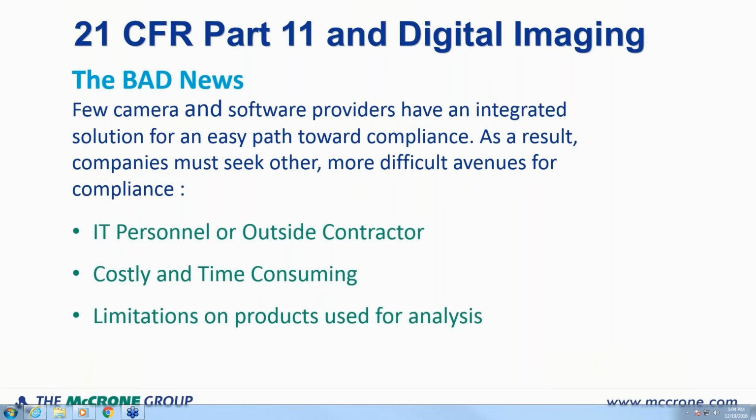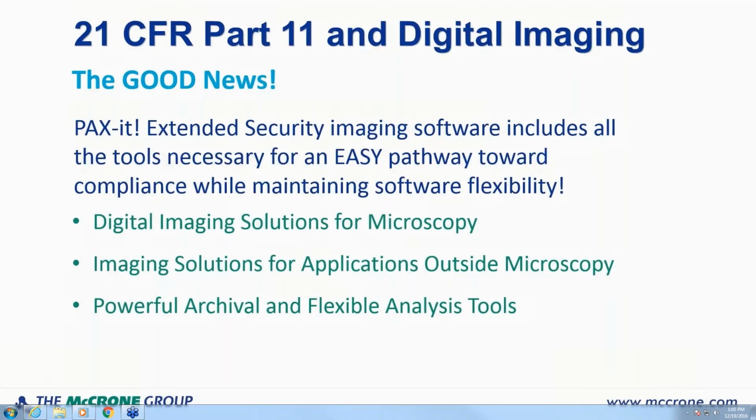Ironically, there is a dearth of digital camera and software solutions that provide an easy path toward compliance. A company using such products must often rely upon its IT personnel or outside contractors to develop custom software and storage techniques to meet the stringent demands of 21 CFR Part 11. Such custom projects are a drain on time and resources, with an end result that often limits the camera or software's full capabilities for the sake of compliance. Furthermore, with the increasingly stringent enforcement of Part 11 that we have seen over the past couple of years, you're not only risking time and money, but unfavorable audits as well.